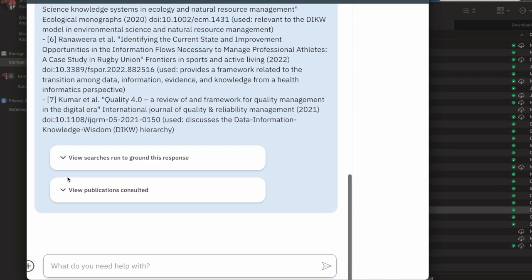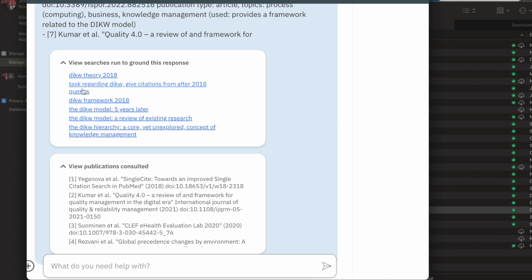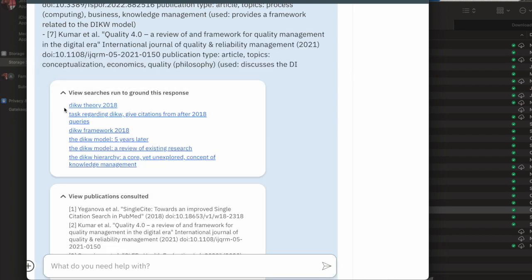Right, so it proposed a few actions. This is the publications consulted. This is the searches it's running. So DIKW theory 2018.